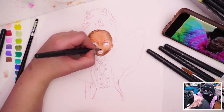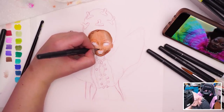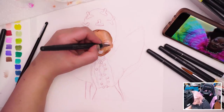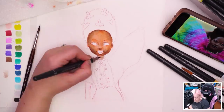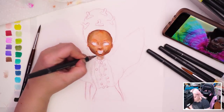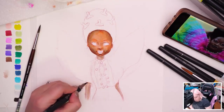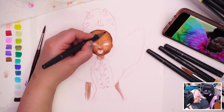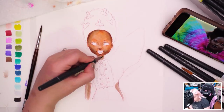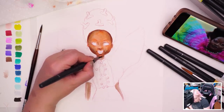I just love the way I drew her face, so I'm scared I'm going to lose that. I can bring the detail back in, but redrawing it never looks the same as when you first sketched it. I don't think this one's going to have any definitive light source, just light coming from the front, I guess. Yeah, this color looks so much better undiluted than it does diluted. I did notice with my dark blue that once I watered it down, the grays were being separated from the blues. The gray really came out. So maybe this is like that too.